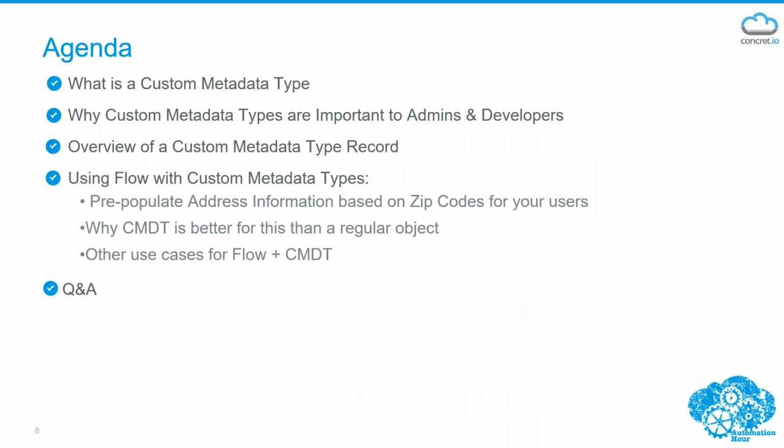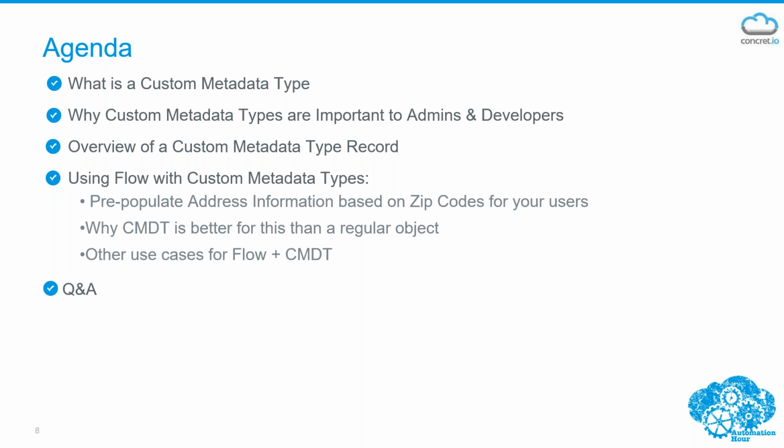So what are we going to talk about today? Because a lot of times when I interact with admins, and this was probably me about 1.5 years ago, I didn't know what a custom metadata type was, and I was scared to even look at them because they were under the coding section of Salesforce, and I'm like, I'm an admin, I don't go over there. So what I'm going to do is walk everybody through what a custom metadata type is and why they're important and why you should know about them.